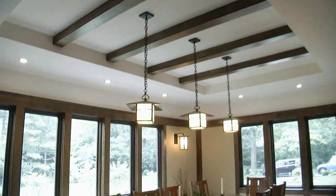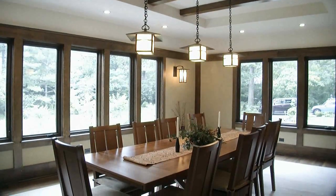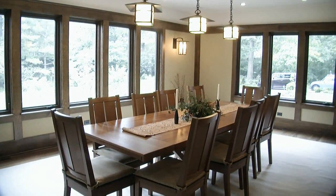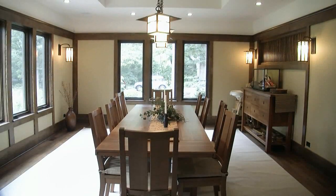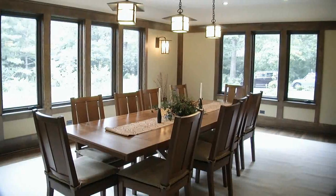That large family can spill over into the dining room, which they also created because there wasn't enough space in the original. But it feels like an old room — it's got beams in the ceiling and south-facing windows that let in so much light. Because it's a large room that needed a more intimate feel, the beams are actually inset into the ceiling so as not to create too much mass.